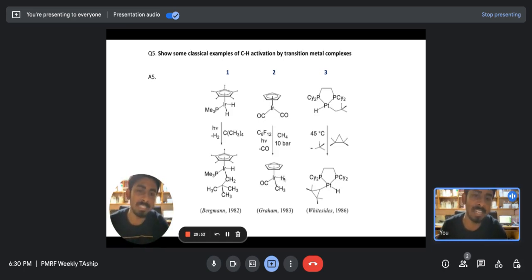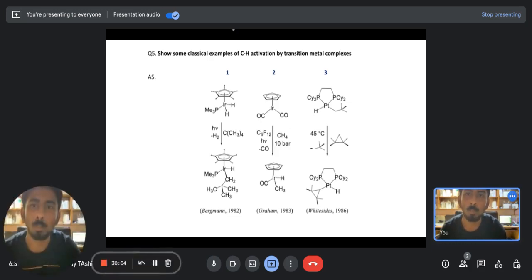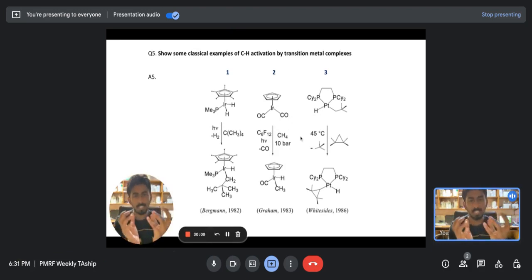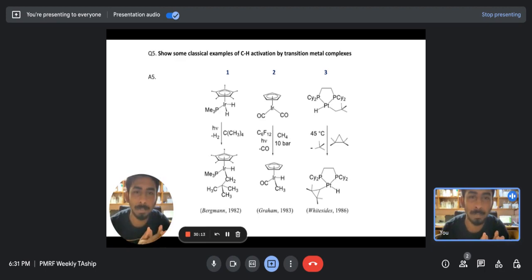So one is an iridium hydride, and another is the iridium carbon, the organometallic species. Now we have to think in this manner. Whenever we are going to perform a CH activation, we have to create a vacant or empty site in the metal environment, so that the substrate molecule gets bound or activated to it. That's why in the first case also they are irradiating with h nu to get these hydrogen molecules eliminated.